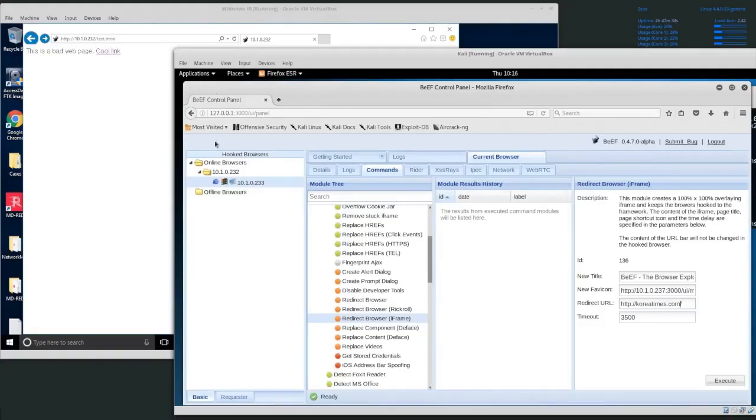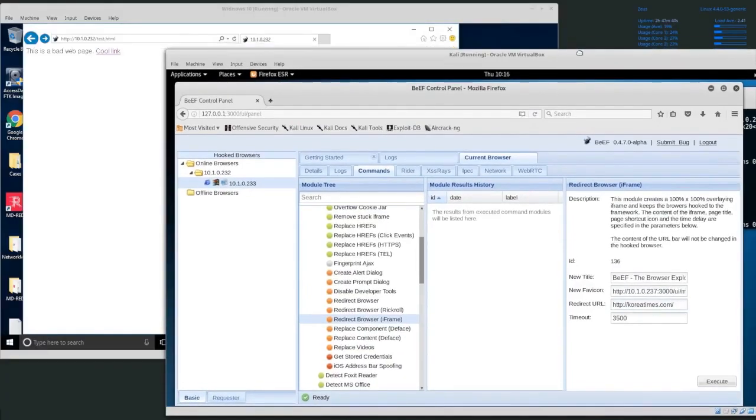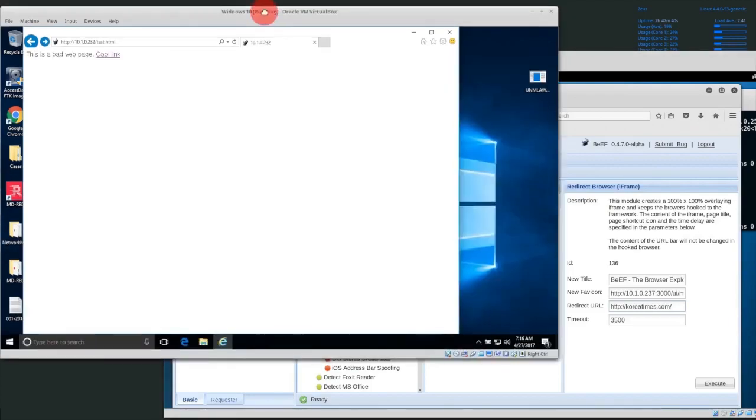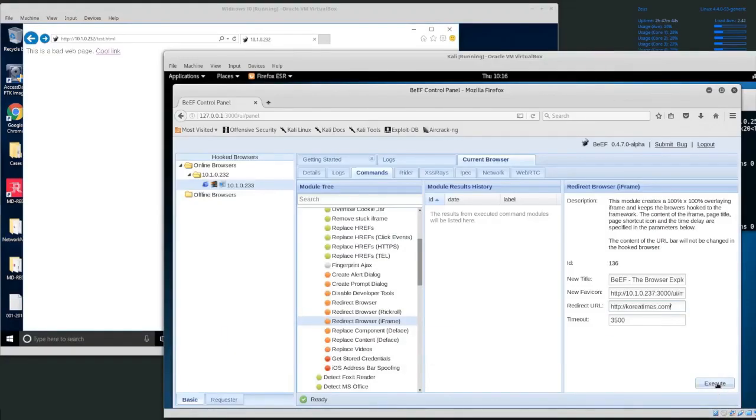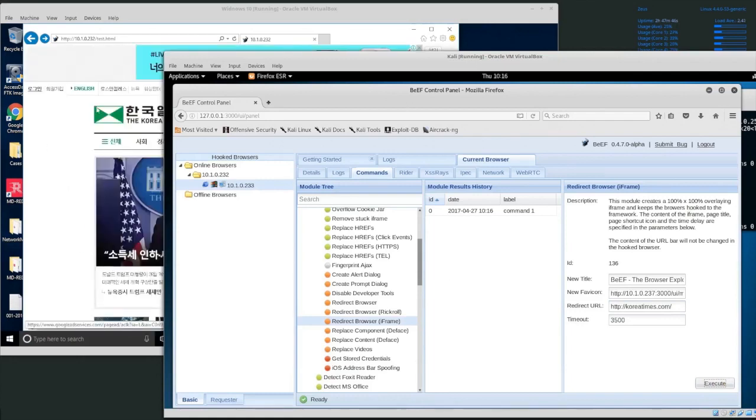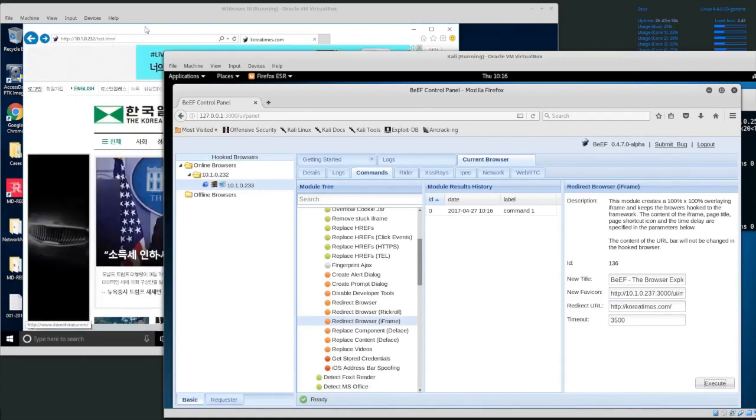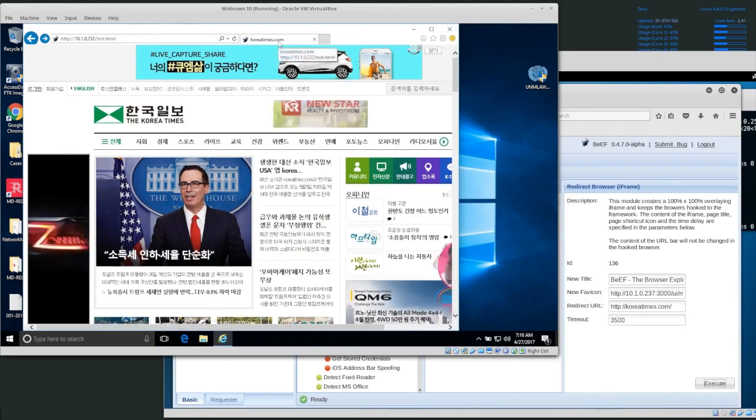Okay, so let me pull this over a little bit. Now watch what happens to the test web page whenever I click execute. So this is the attacker's computer. This is the victim's computer. If I click execute, then you notice that it's redirected the victim's computer to koreatimes.com.